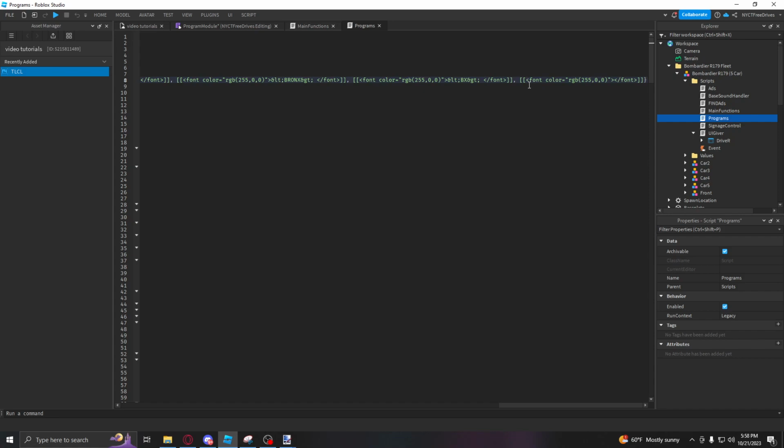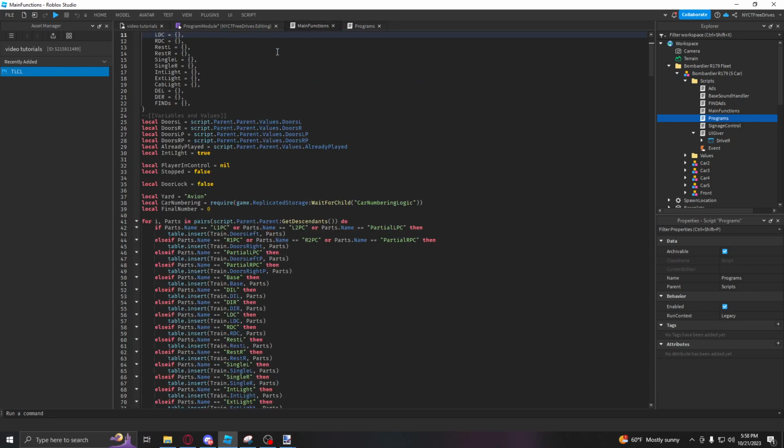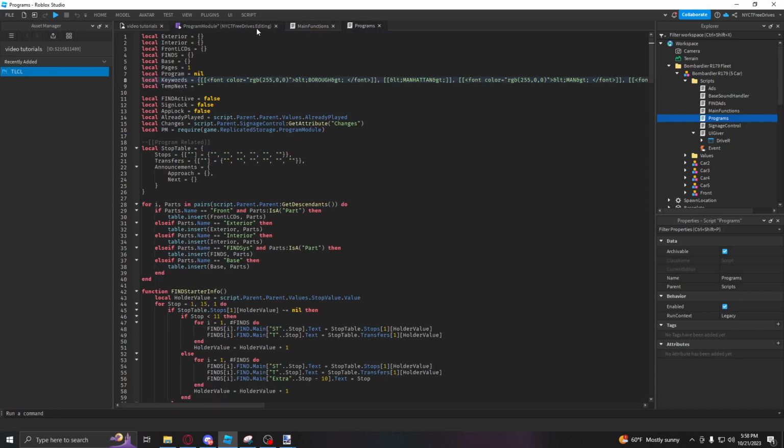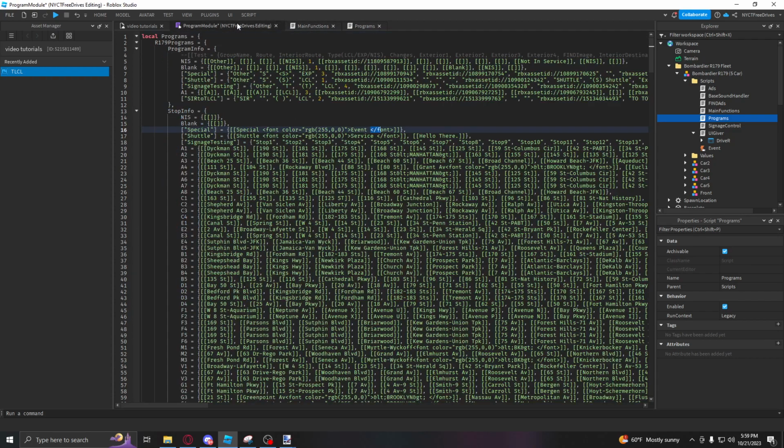All right. Anyways, you guys can actually figure this out on your own. You really do not need me. But basically what this LT thing does, I'm going to tell you what that is. The LT and the other one, the GT, that's the arrows, the arrows that show up. You can't put the arrow in the text. It won't show up. It'll think that it's rich text. So in order for you to get the arrows, you have to use the LT for one and the GT for the other. It's the only way those arrows are going to end up showing on there.